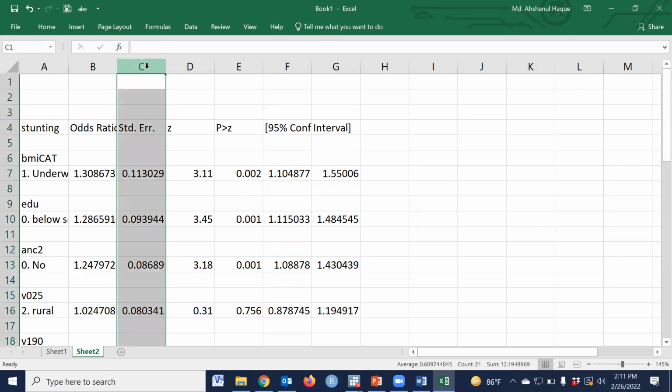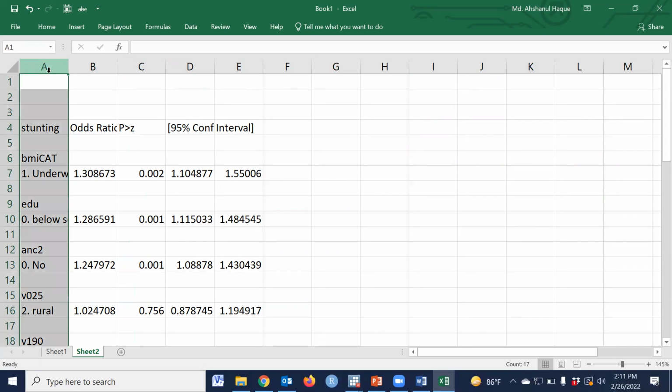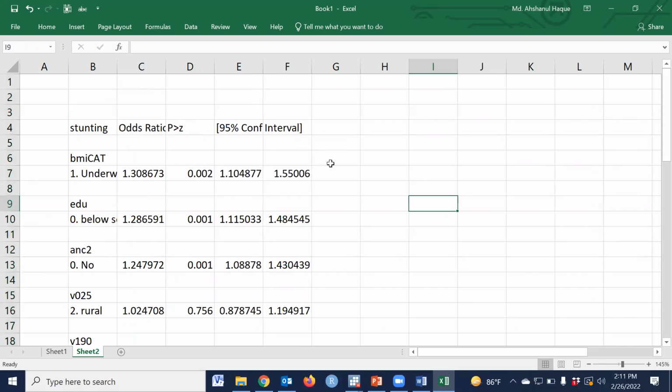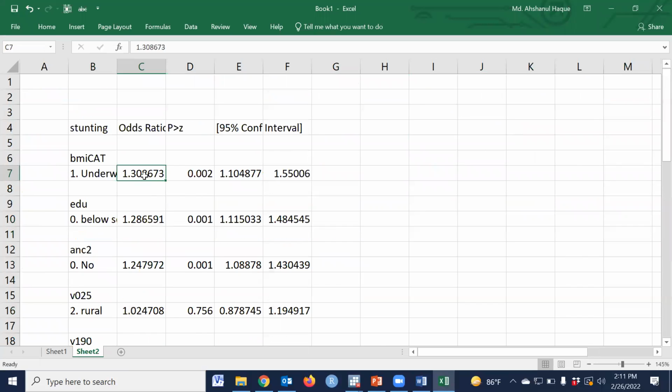We do not need the standard error and Z value in the final table. Just we need these variables.